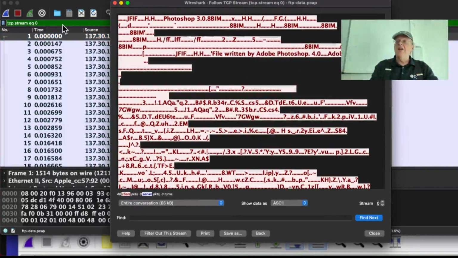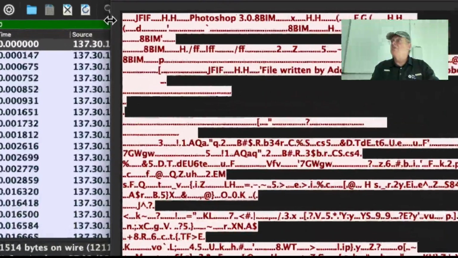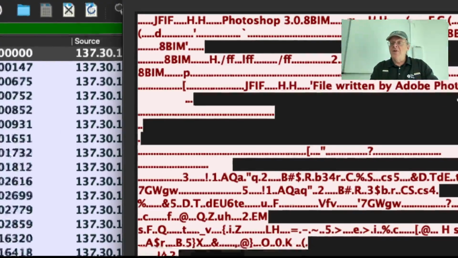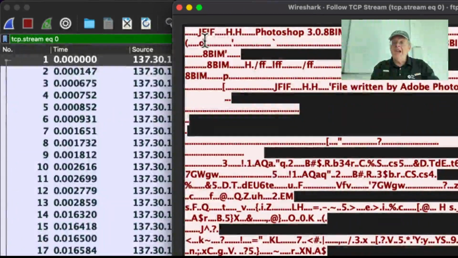And now what you've got here is what an image looks like when viewed as a raw text document. You'd see the same thing if you open an image in Notepad. Notice part of it is readable: Adobe Photoshop, and this JFIF at the start, that's part of the file header. Almost every file type has a header or a footer, and the header usually contains some readable parts so you can identify it. So this is what JPEGs look like. They start with JFIF. And so this is what a raw image looks like.